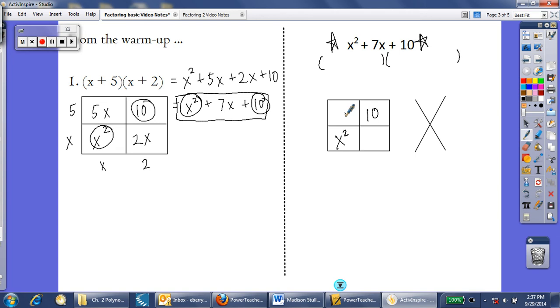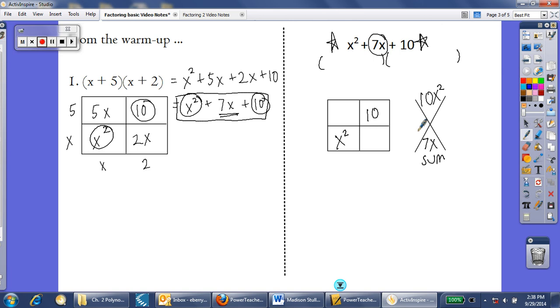If you notice, these two boxes have to do with the 7x. So when I add these two boxes, I need to get 7x. And if I were to multiply these two boxes, I need to get 10x squared. So let me use this x to help me out. So I know that the middle term, 7x, goes on the bottom as the sum. On the top is 10x squared. This is when I multiply the first and the last terms.